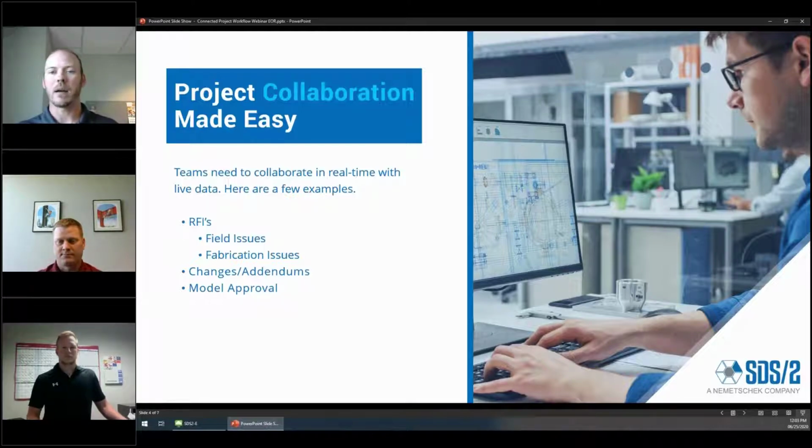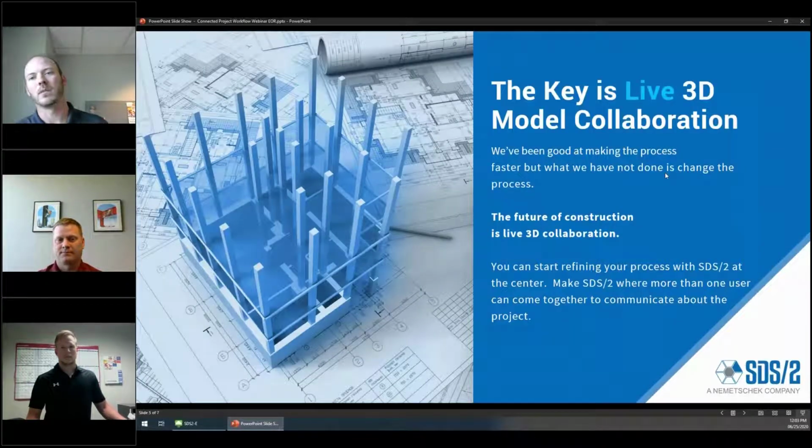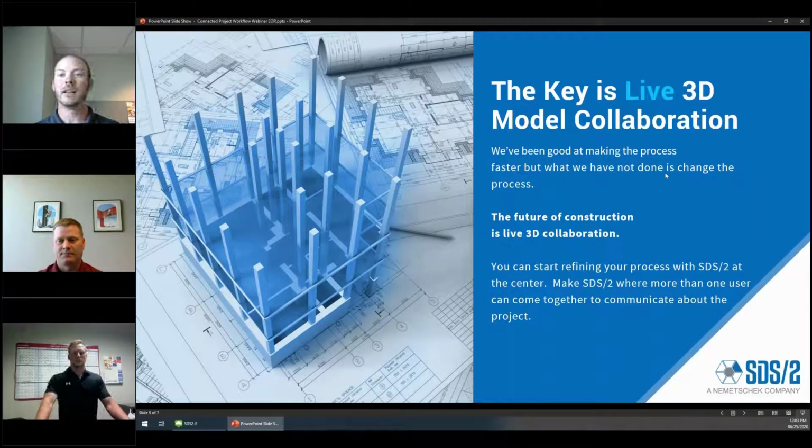Edge really eliminates that problem, allows everybody to collaborate live no matter where you're at, whether it's across the country, same office, across the state. Everybody's accessing the same information live. So we eliminate that hurdle with model approval that you always might have run into. And again, just hitting on it again, the key here is all the live 3D model interaction and collaboration.